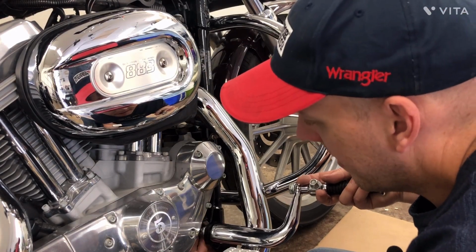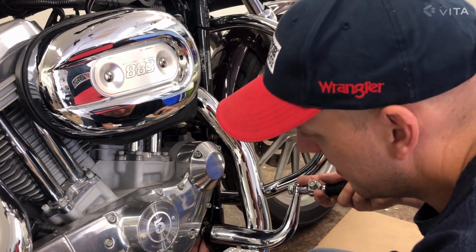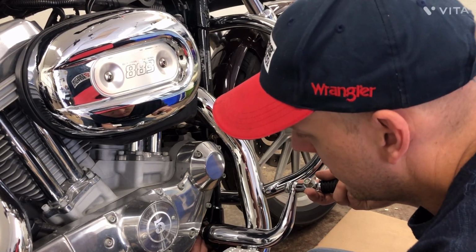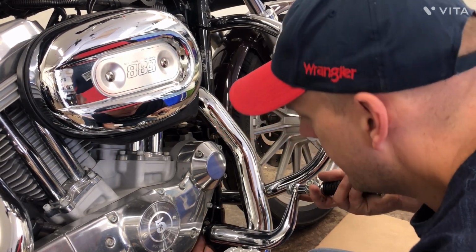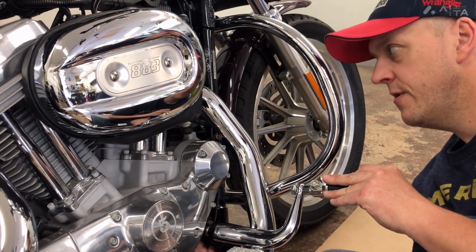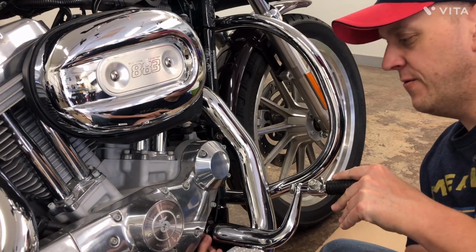Like I said, I put the other side on already, but it's in the wrong position. So I put that initially in the far back position because of the wife having her short legs, but she's not going to be riding for a little while, so I'm moving it forward. I'm going to move the other one forward, and this is where a third hand would be nice.